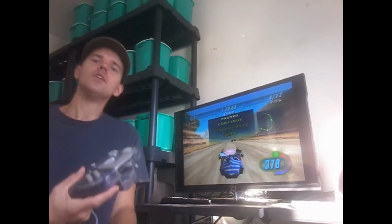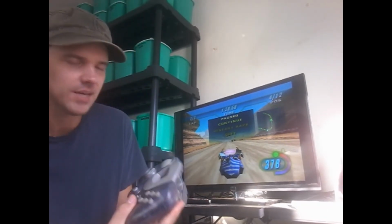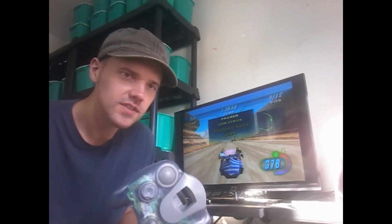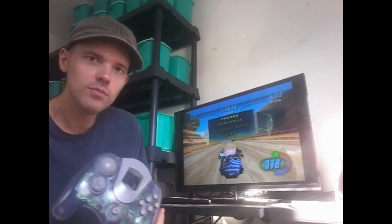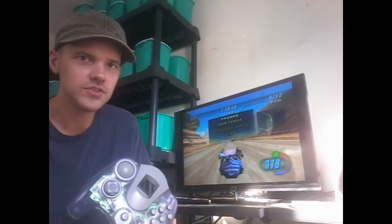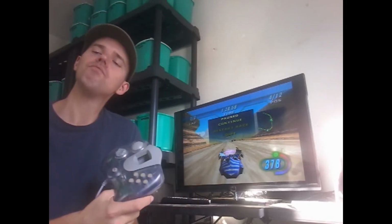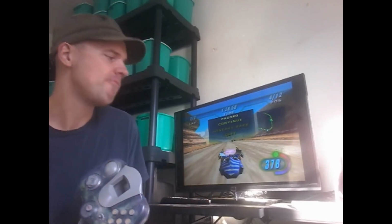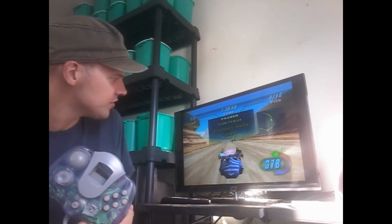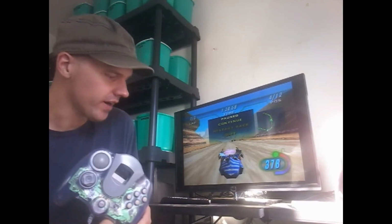So, yeah, no real gripes with it. I was able to move the pod racer around. And I don't know, it doesn't work with all games, like it doesn't work with Speed Devils and stuff, but I got it to work pretty good with Spider-Man. And this game and everything, it works. I just couldn't figure out how to boost, but we'll definitely get to the point where we're able to do that with the regular controller.